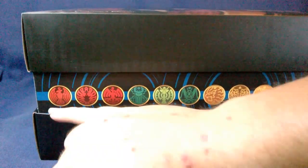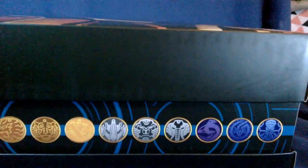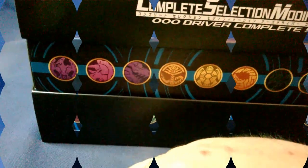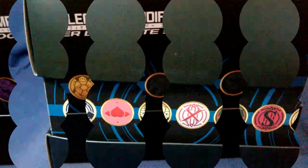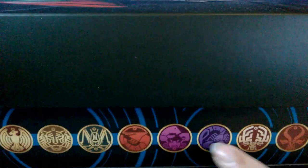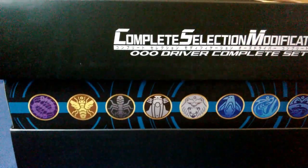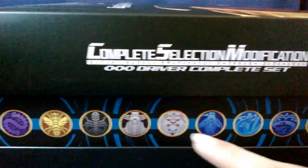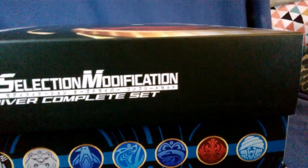On the edges of the middle, it shows off every single medal that this set comes with. We got the red medals, green metals, yellow — mammal medals since they're all technically different colors. The blue ones, Putotira. The orange medals, the black metals, and Kangaroo on that side. Panda, Shocker, Kamen Rider X, Kamen Rider Amazon, Kamen Rider Strong. The Super Tataba metals, the new combos with more bugs, arctic animals, the Poseidon metals, and the Hermit Crab — which is a new one.